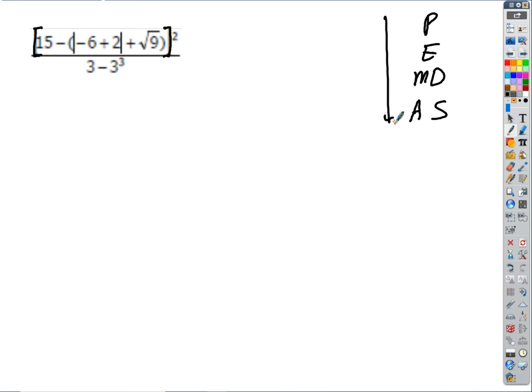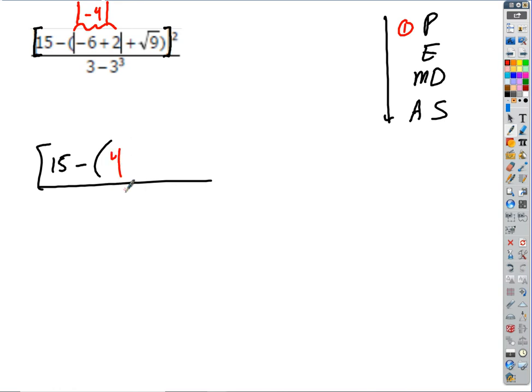So the first thing we would do for step 1 here is we're going to deal with this stuff right there. The absolute value of -6 plus 2. Well, maybe we can combine some steps here. What is -6 plus 2? -4. So really we're just taking the absolute value of -4. And what is that? 4. Okay? Good. So step 1. On the top, we've got inside the brackets 15 minus the quantity. We can turn all that stuff into a 4, right?